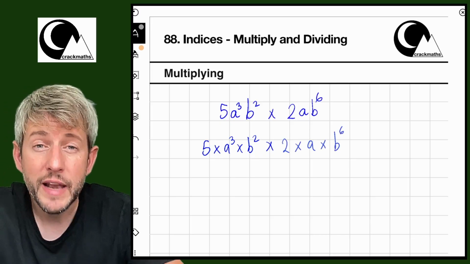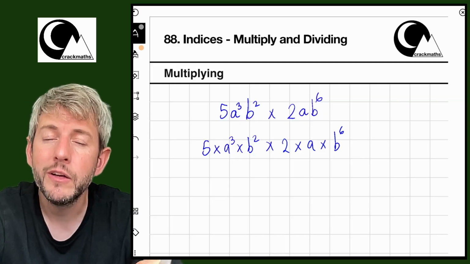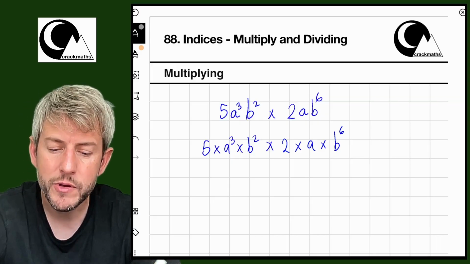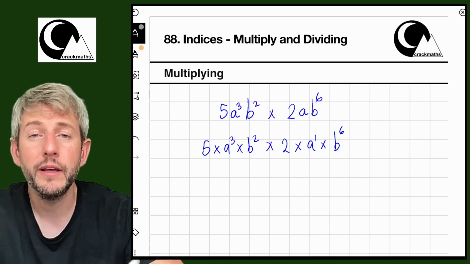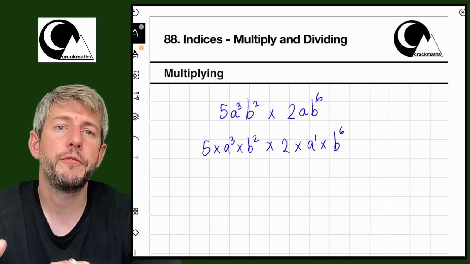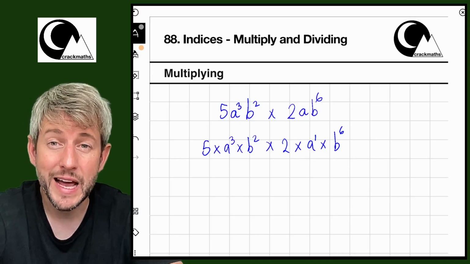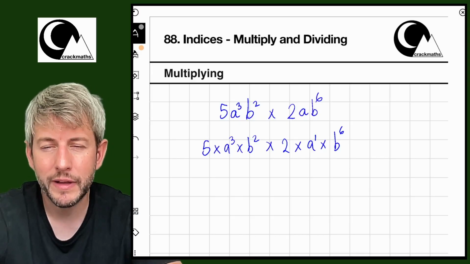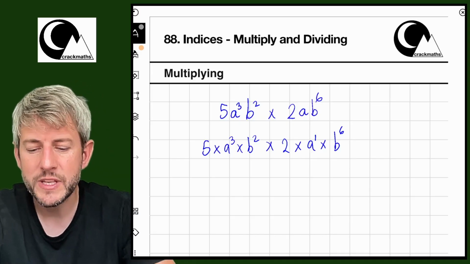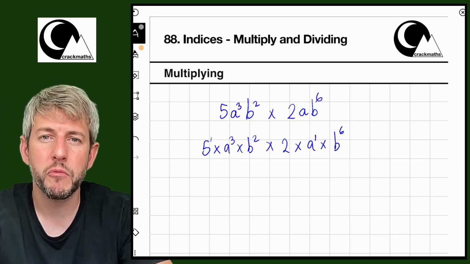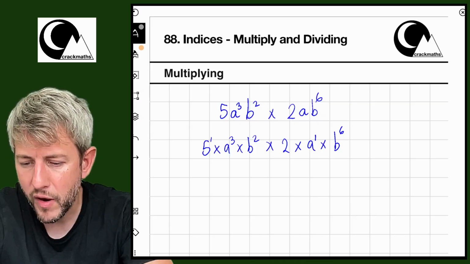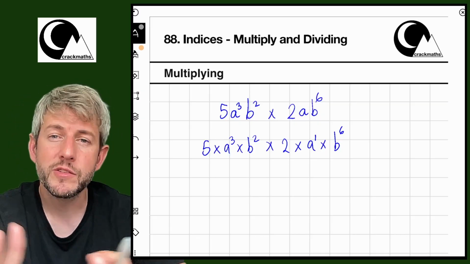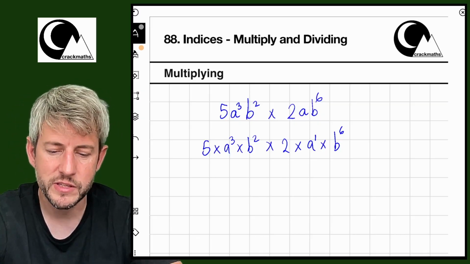of 6. Now I've put an a here without any power just to slip that in, because if you see an a by itself with no power, that actually has a power of 1. In fact, everything that doesn't have a power has a power of 1, and that's just the rule with that. So this 5 technically has a power of 1, this 2 technically has a power of 1, but we just don't bother writing it because it's just confusing. So we just say this is just a 5 and this is just a 2.